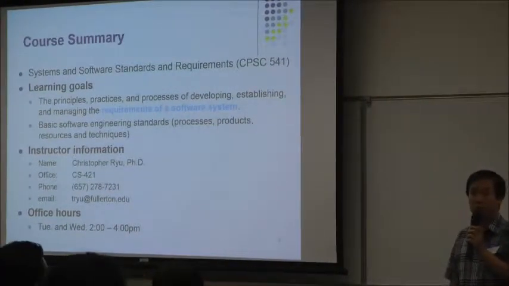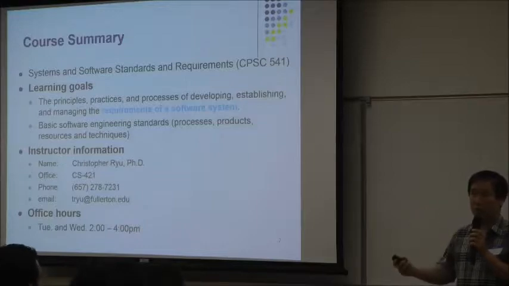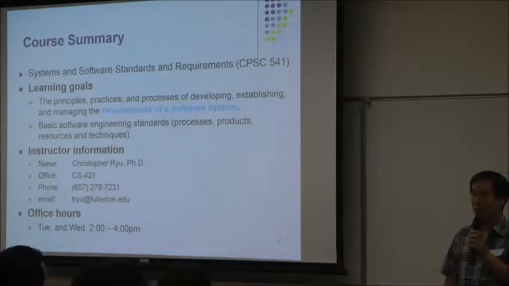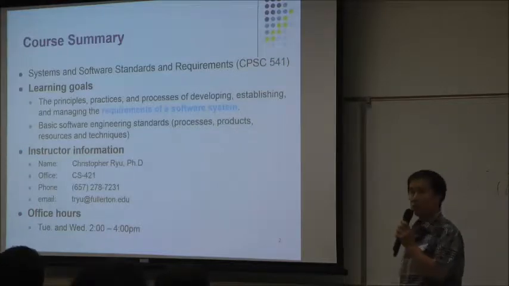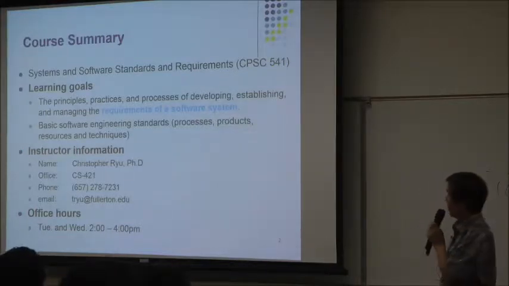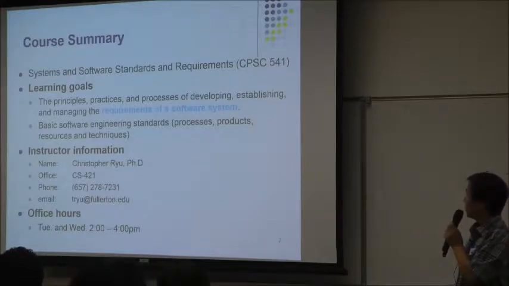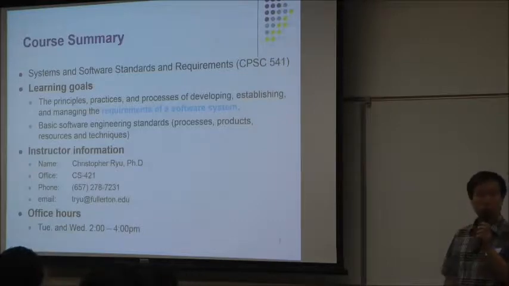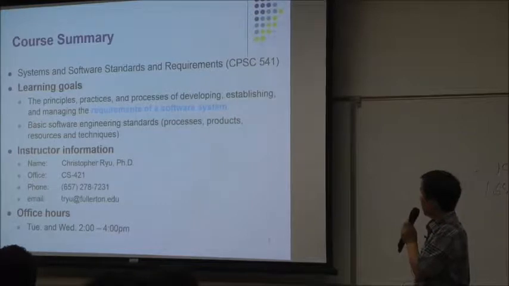But the software standard basically provides some kind of guidelines to establish software requirements process, and also some kind of template to produce the requirement-related artifacts. So ultimately, the outcome of this software requirement process is going to be the software requirement specifications. Anyway, we're going to talk about the process and the software standard, especially the standard related to requirements, in addition to writing requirement specifications.